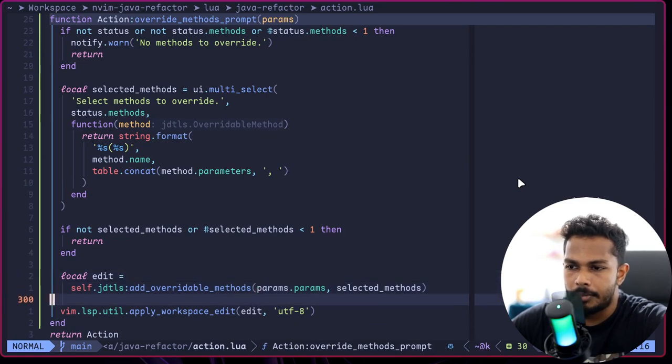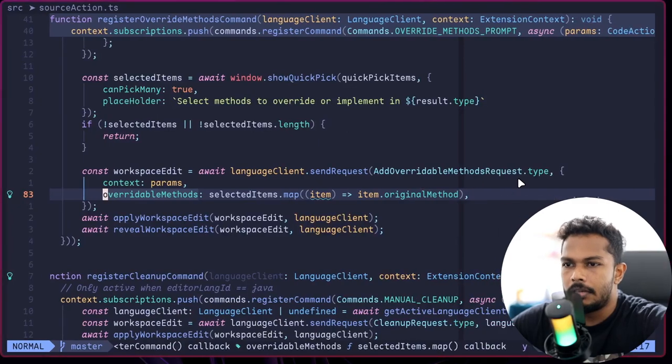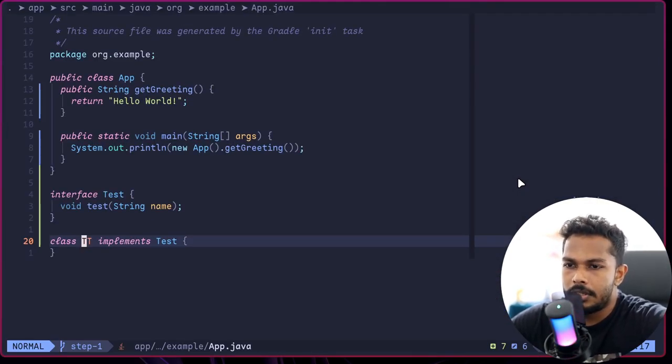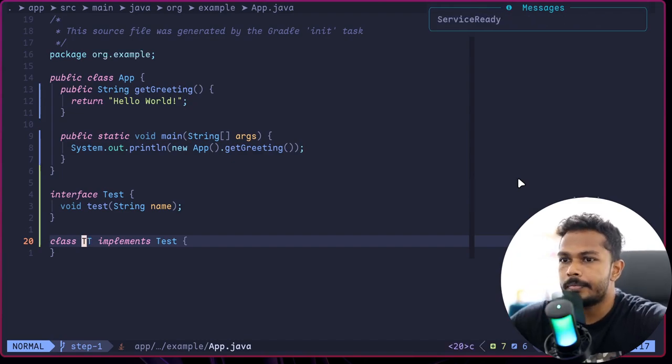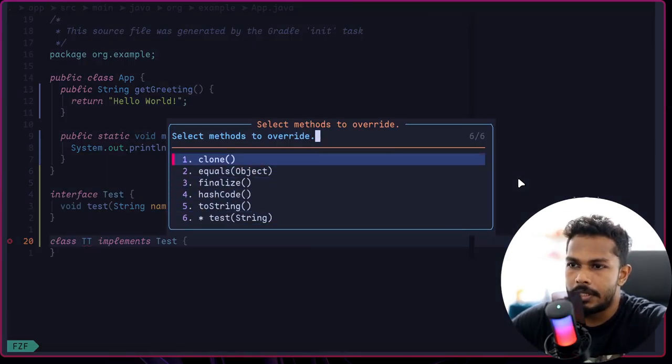So we should get a bunch of edits. I'm gonna comment that line and print edits. Okay, and close and reopen. Override implement. Let's select this one right here. Hit escape.